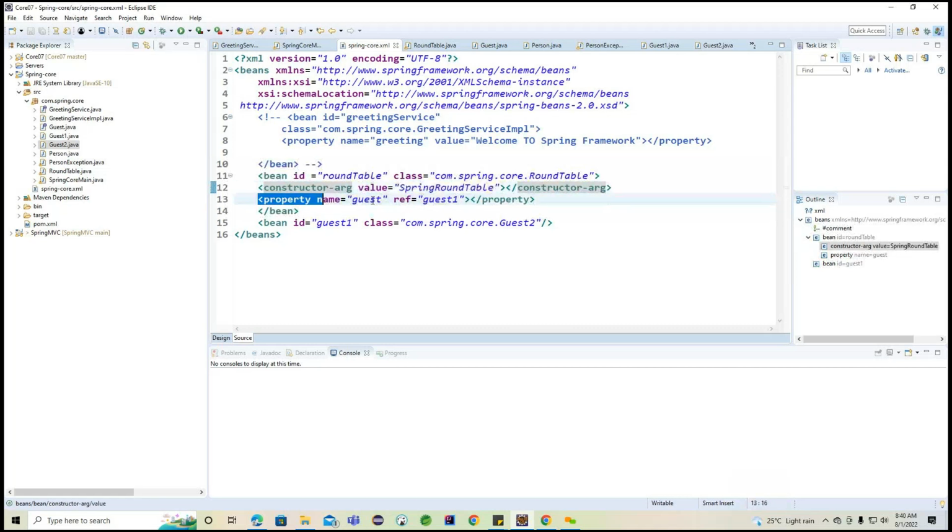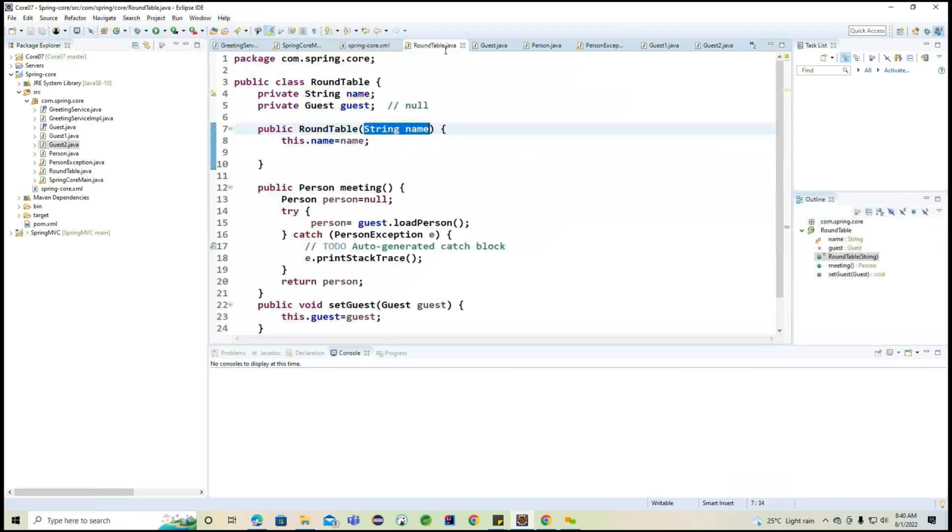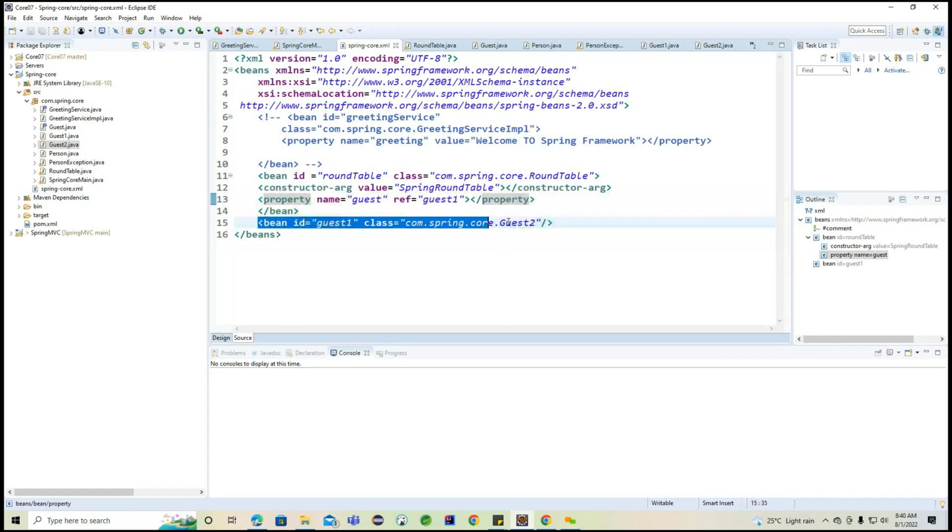And for another property, because it is not a primitive type, it is an object type, the custom object we created, we are going to create an additional bean tag. This section is going to create an object of this particular guest 2. Okay, sir. Thank you. Any other questions?